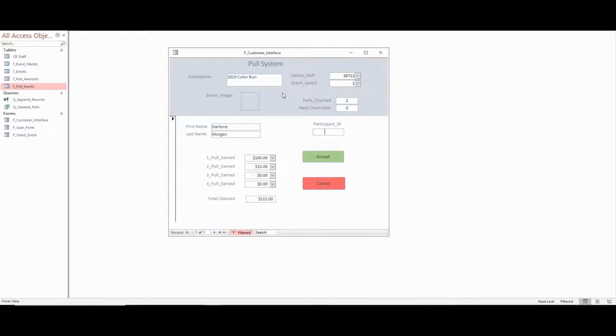You see that her totals here are 115. We can hide this stuff if its value is 0, we just hide it. And you might even want to. I think you said you might want to hide pull number 2. Keep that invisible until pull number 1 happens. I could do that too.